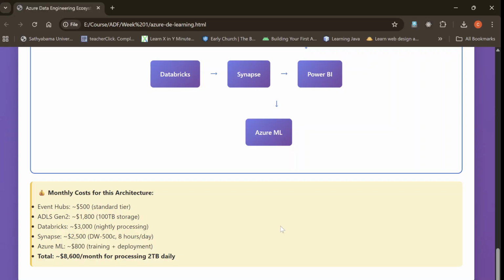Synapse will be approximately $2,500 for 8 hours a day. Azure ML for training plus deployment is $800. This will cost roughly $8,600 per month for processing 2 TB of data daily.